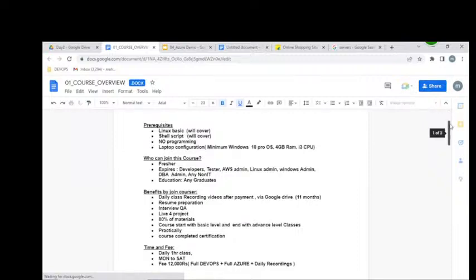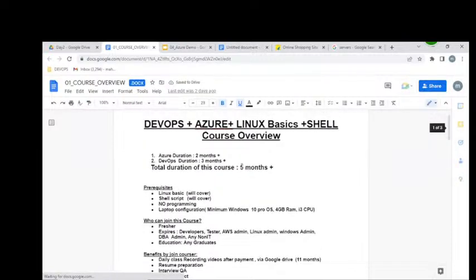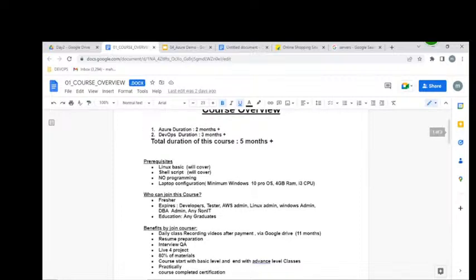The total course duration is 5 months. No programming is required. You need a laptop to practice daily. Freshers and experienced people can join, and any graduate can join this course.